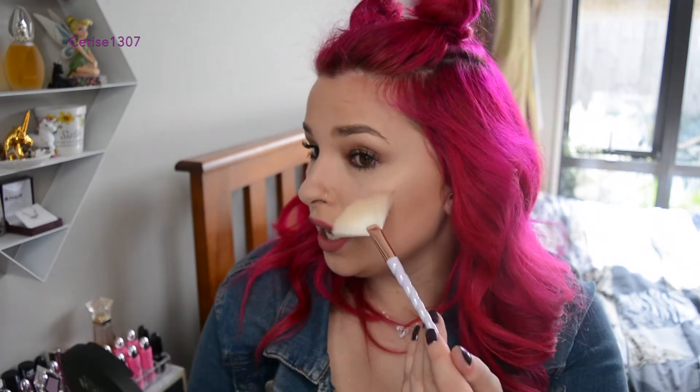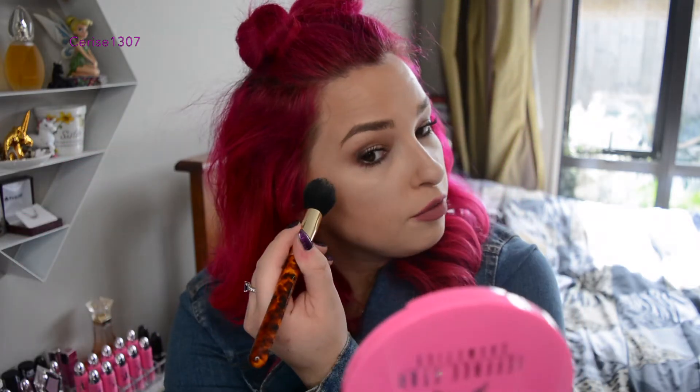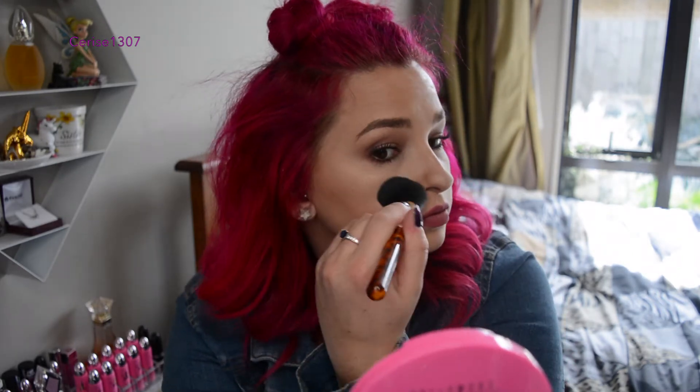So what I will do now is get shade Uranus and put it on one cheek. I'm just dipping — I do find Uranus is very crumbly, very fallout-y as you guys saw in my review, so you only need a few taps to pick up so much pigment. It is hella blinding, very pigmented, very goldy based. Now I'll get a tulip brush and get shade Siberian Gold. I find that this is still powdery as well with a lot of pigment. I still get a very blinding effect, but if you look at them on at the same time, you can't really see much of a difference — they're both kind of goldy toned.